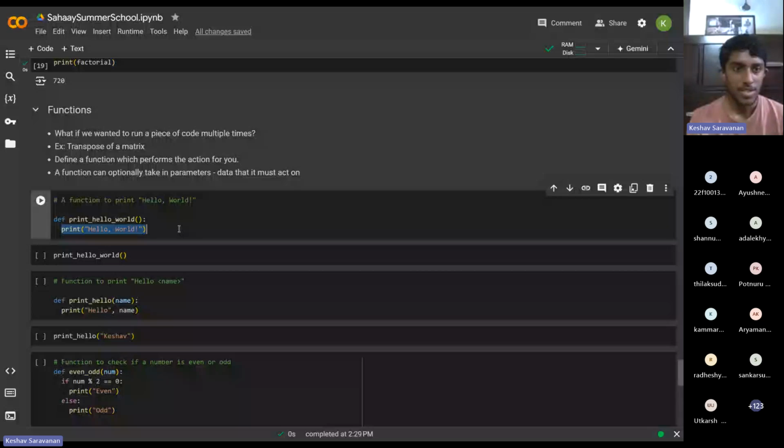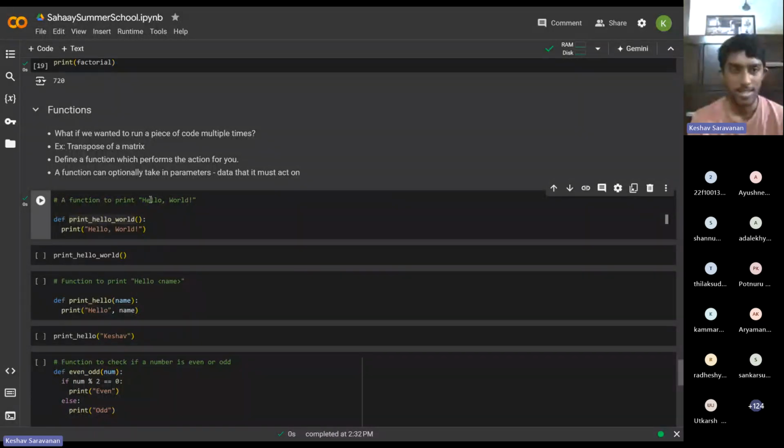So inside that function, I'm going to call print hello world. Let's run it and see what happens. Absolutely nothing happens. There is no output. You guys can see the tick mark which says function, the code is run properly, but there is no output. Why is that so? That is because when you're defining a function, Python does not necessarily call it. You have to call it on your own.